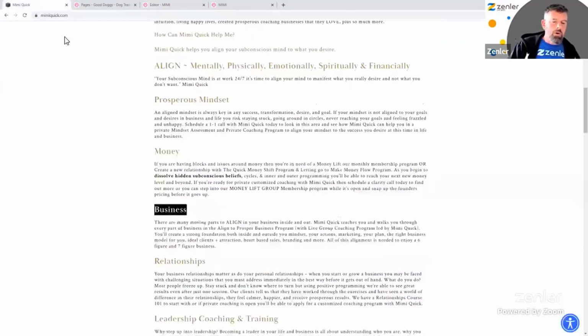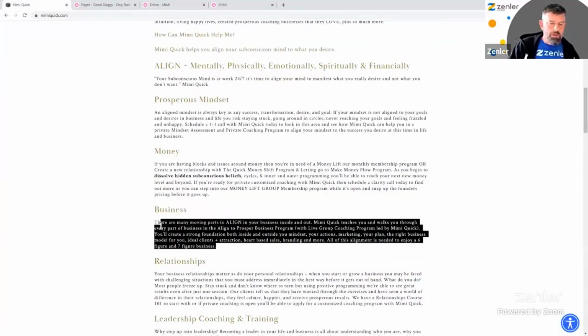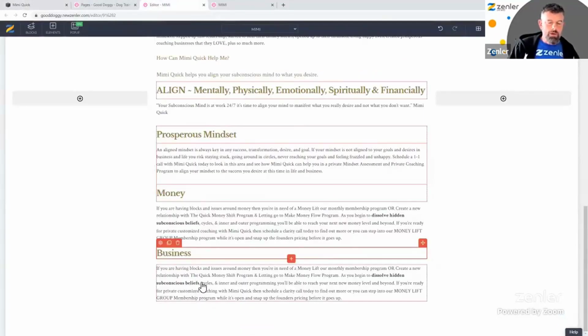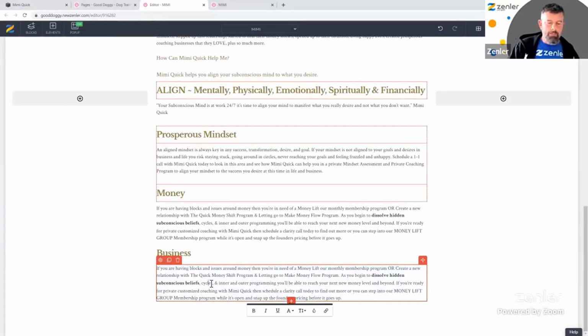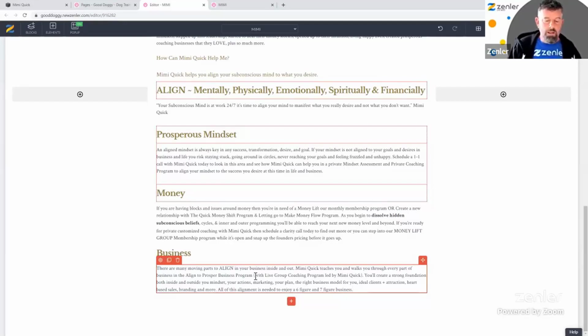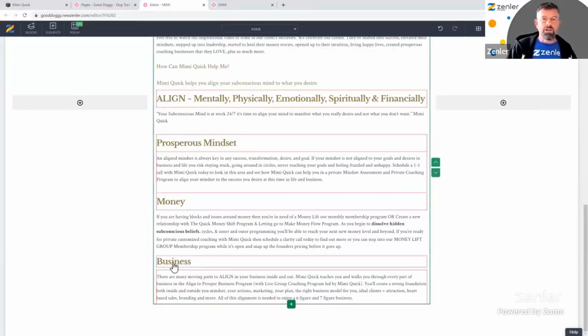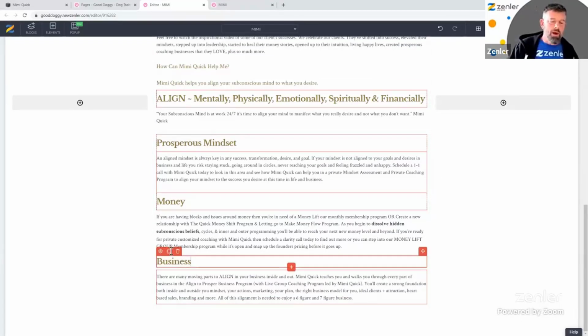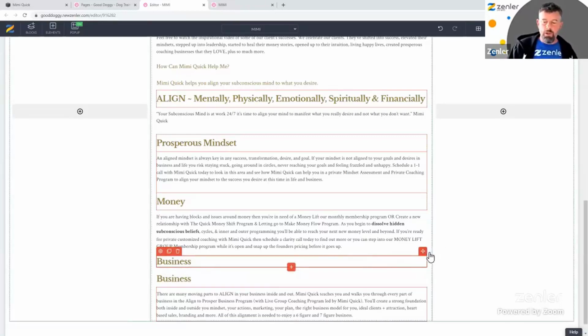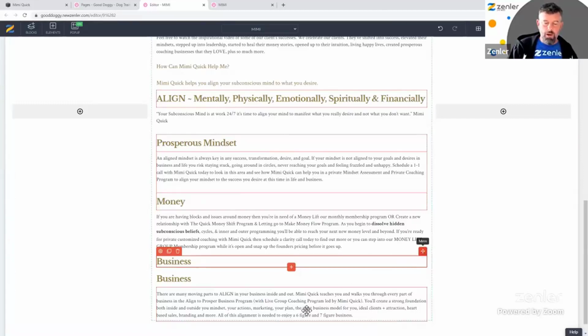So when we do a live build, guys, we just work on the home page. The home page is usually the most complex page. So I don't generally work through the whole site. I use these same methods to work through the same site, but for the live builds that I do for you guys, I don't show you all the pages and linking it up, because it would kind of be a moot point, because they would all follow the same kind of styling as the home page. So there's actually no point in doing that. It would really just be a waste of time. I'm sure you guys would love it because someone will be building your site from scratch, but we don't do that at Zenler.